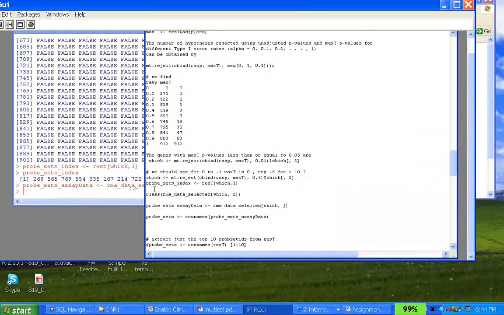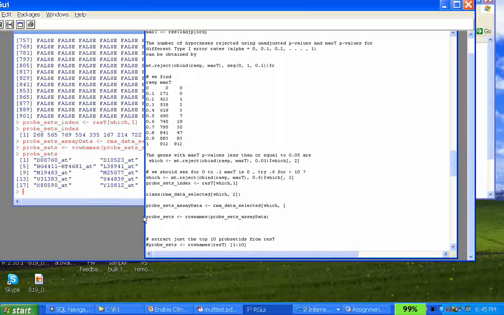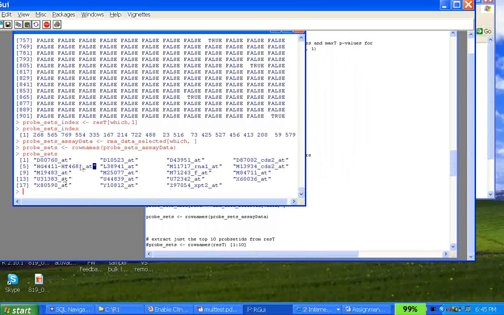What I need is the feature names, and the probe set assay data gives me only the true ones. So out of those 900, only the condition that means true gets stored in the probe set assay data. And if I do row names on top of that, that should give me the feature names. So now, if you look at your probe sets, you've got your 19 feature names.